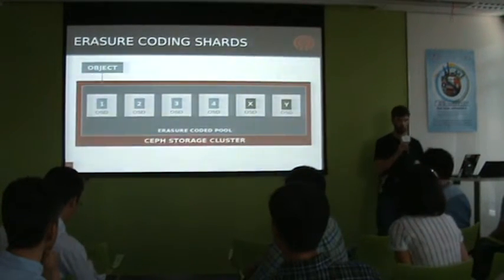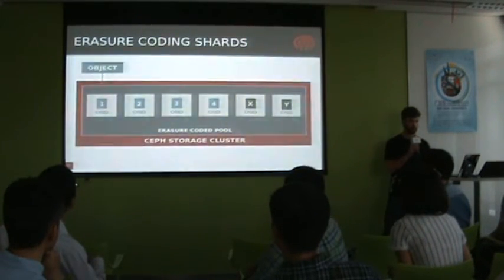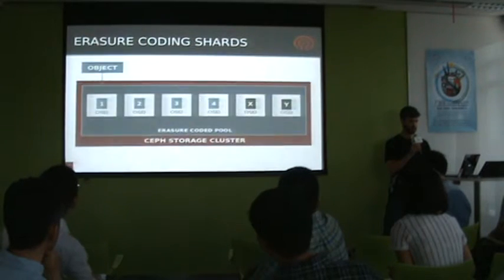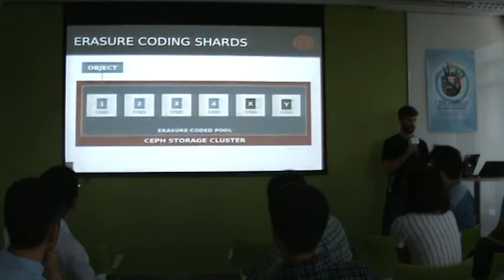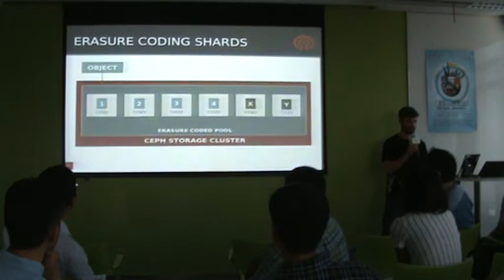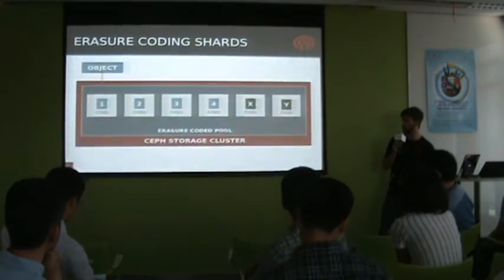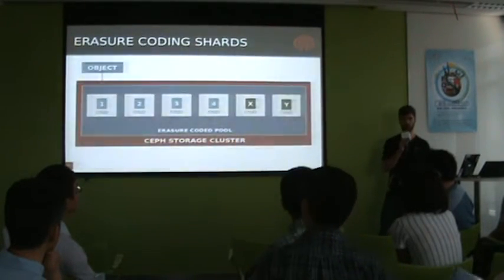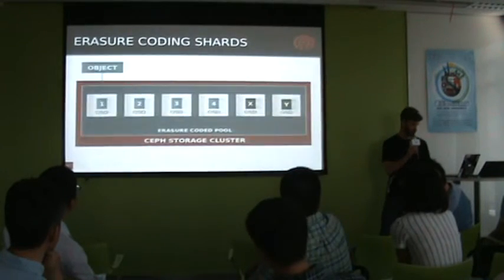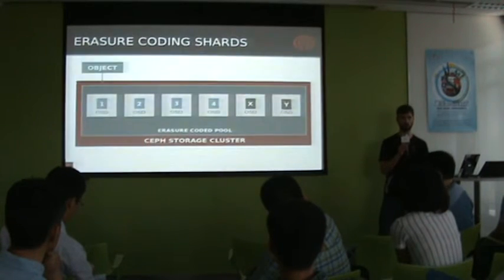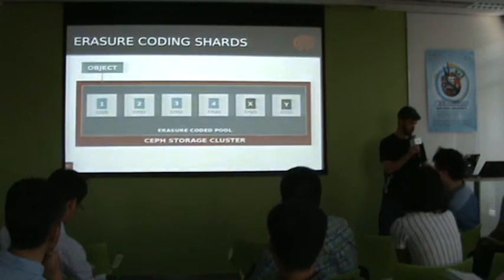Ceph's approach to erasure coding requires the user to create an erasure coded pool with a specified erasure code, in this case, 4 data chunks and 2 parity chunks. That pool contains erasure coded placement groups. Each placement group, as with replication, is assigned to an ordered set of OSDs output by Crush. The first 4, 1, 2, 3, and 4, get data chunks, and the last 2 get the parity chunks. Crush doesn't know or care that it's an erasure-coded pool, it just knows to output 6 replicas.